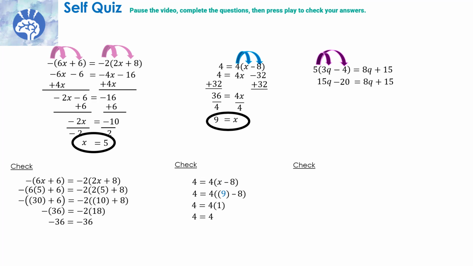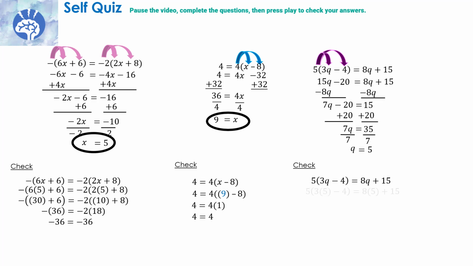So what we want to do is get the variable, or q, on one side. I like to put my variables on the left side. That means I need to get rid of the positive 8q. The opposite of a positive 8q is negative 8q, or subtract 8q. Let's do that. So we have 7q minus 20 equals 15. Awesome, we have 7q over there, but we don't want the minus or subtract 20. So I'm going to add 20 to both sides. 7q equals 35. We want q. The opposite of multiplying is dividing. We divide by whatever is hooked to the variable, which is 7. So we get q equals 5.